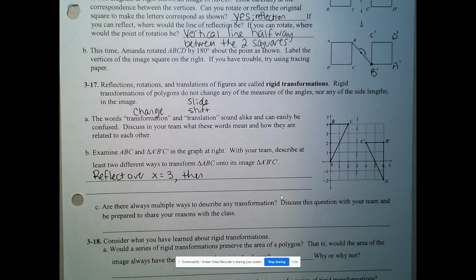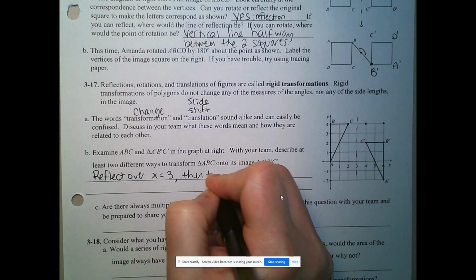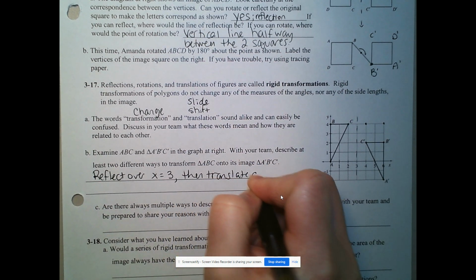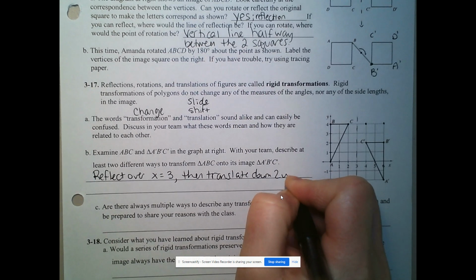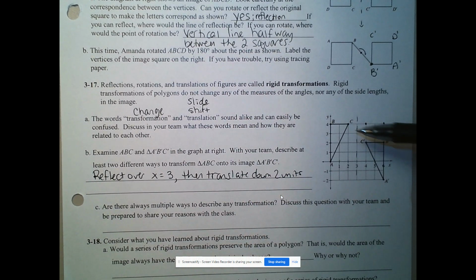And then if I were to do that, C would be here, B would be here. So you'd have C prime, B prime. You'd still need to shift it down by 2 spaces. So then translate down 2 units. So if it were me, the first thing I would notice is that one has definitely been reflected. It's been flipped over a line. I would flip it over the middle, like the center line between the two, and then say, how many do I shift up, down, left, right from there?